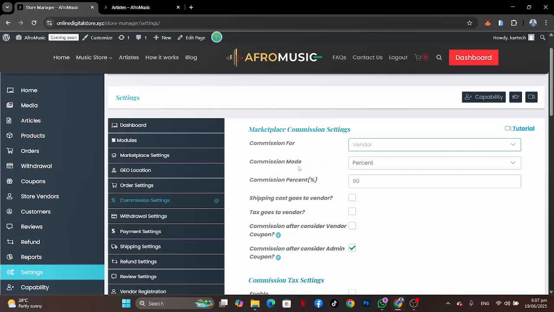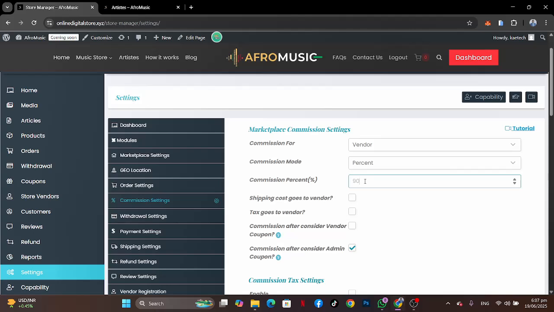Now the commission mode, we want the percentage. Now commission percent, you can set from anywhere, 50-50 or 60-40 or whatever it is. Since you don't own the songs, you can set 50-50.